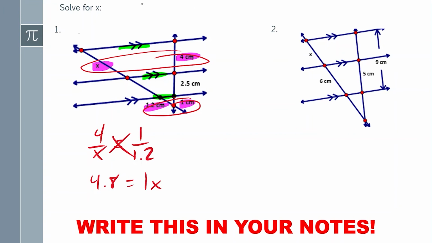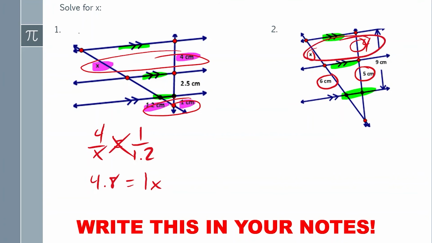All right, let's look at the next one. Again, we've got parallel lines that split 2 transversals, which means the intercepted segments are proportional. Now the only catch here on this one is you're given a whole length, not this intercepted segment length, but we can find it going whole minus part equals the other part. So this is a 4. 9 minus 5 is 4.